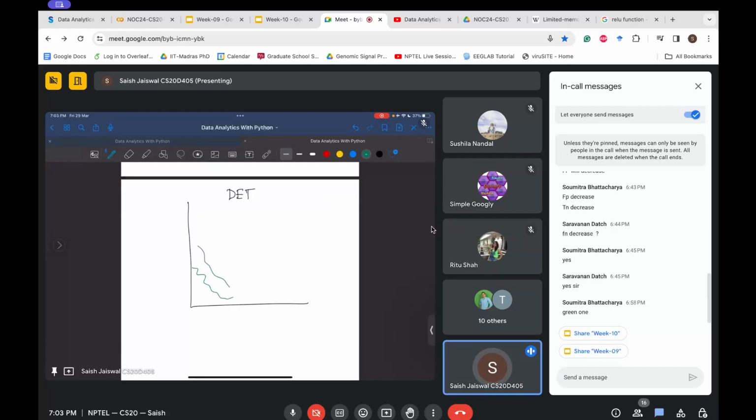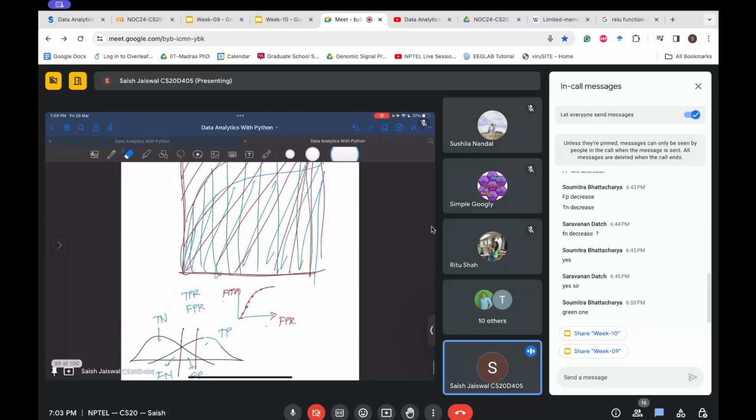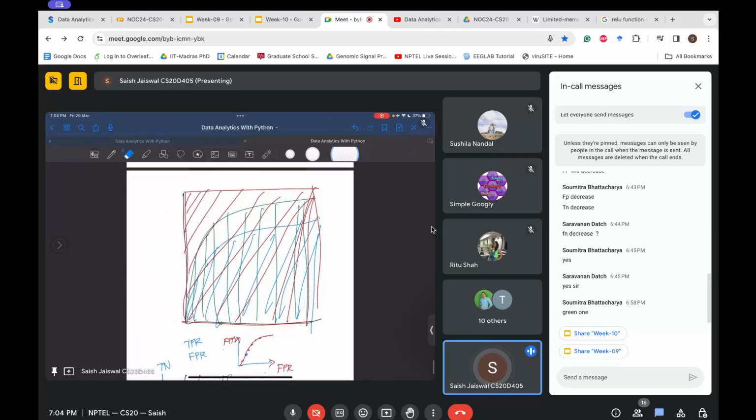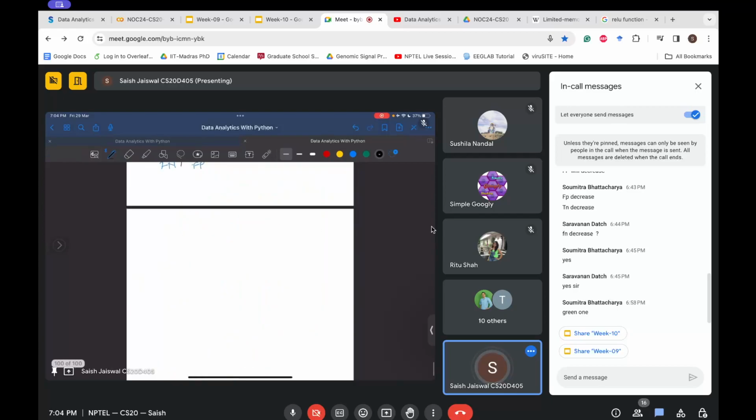It is also used to identify the models which are better than the others, but one advantage of DET over ROC is that even if two models are very close to each other in terms of classification accuracy, in the case of ROC the curves will be almost lying close to each other, whereas in the case of DET you can see some separation over here.